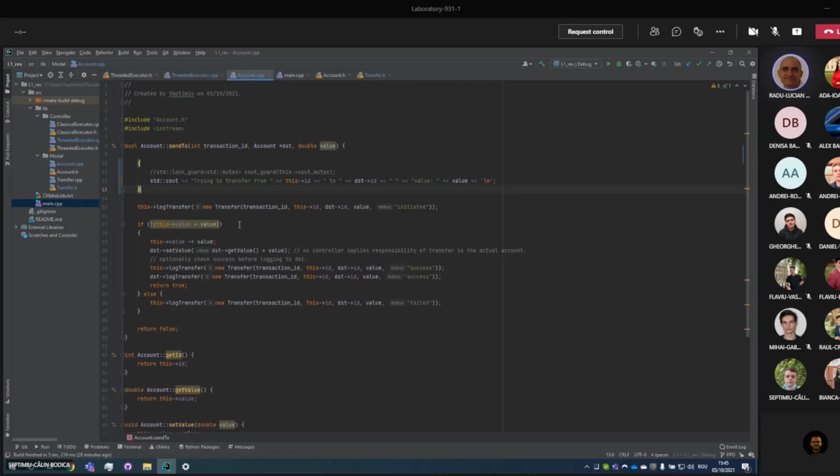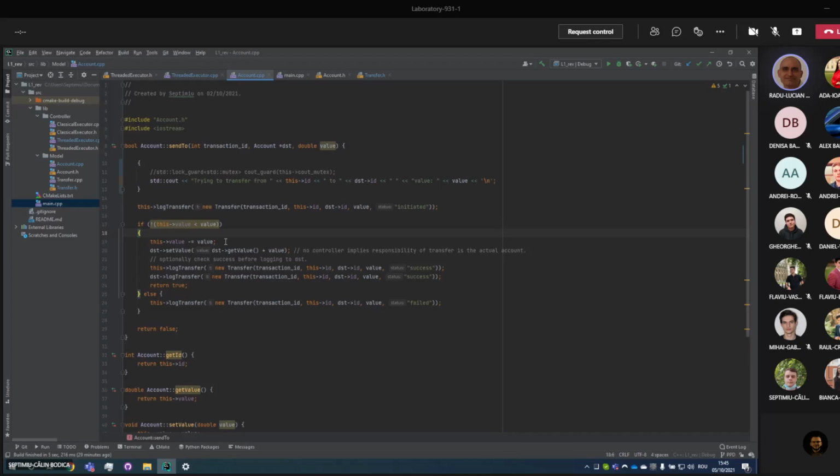Now, the line 20, I guess, is a problem because you need to lock the destination mutex, the destination account mutex. And similarly, line 23. You had the mutex locked for this operation, but this doesn't go well in protecting the destination mutex. The destination mutex can be accessed from different places.